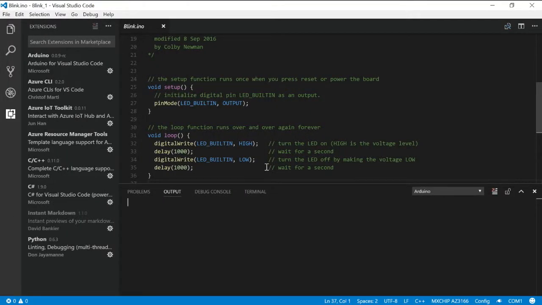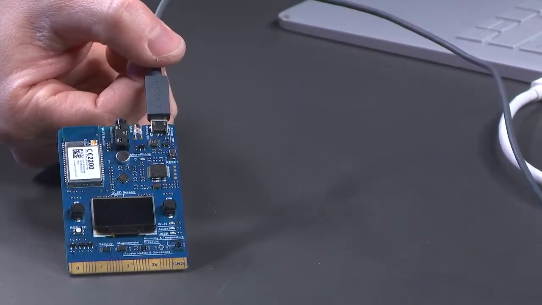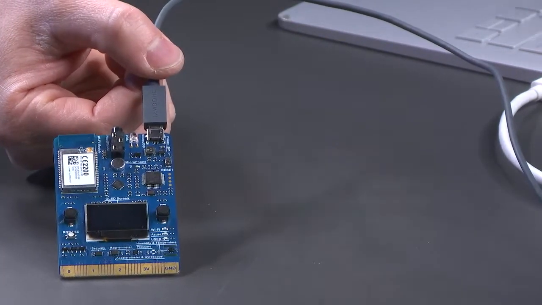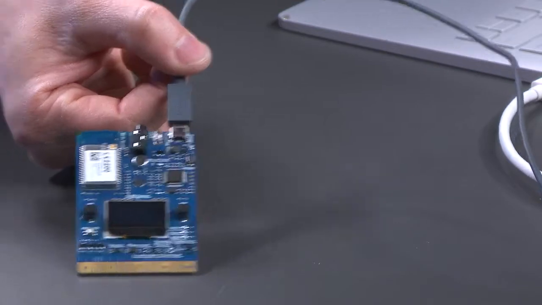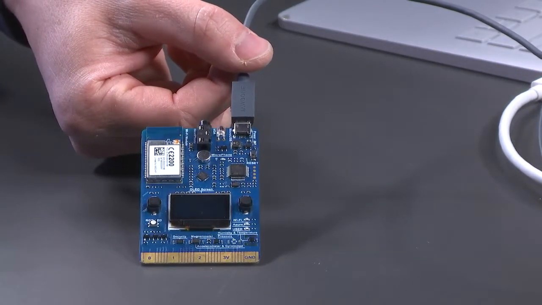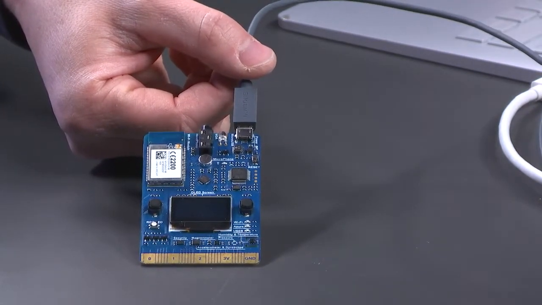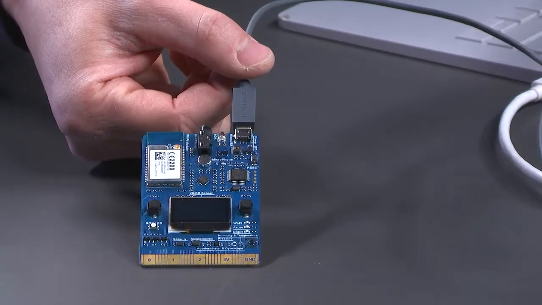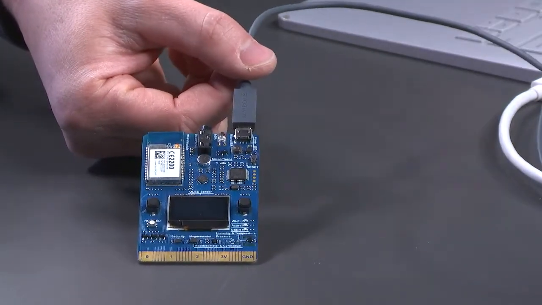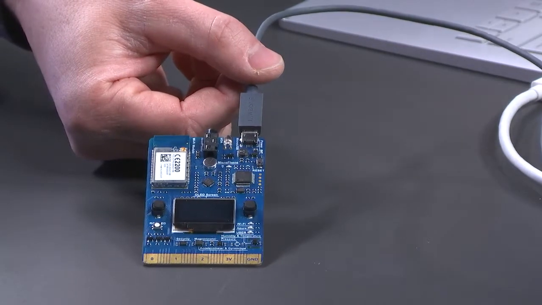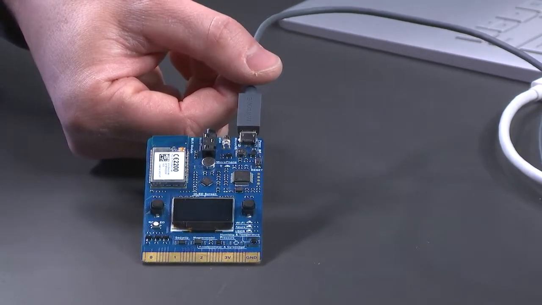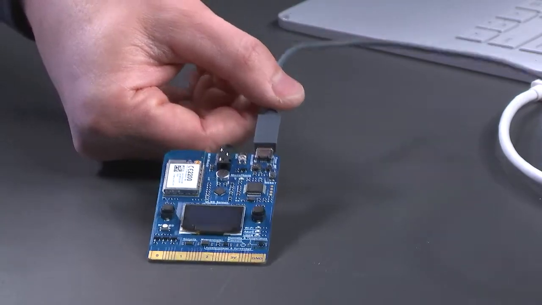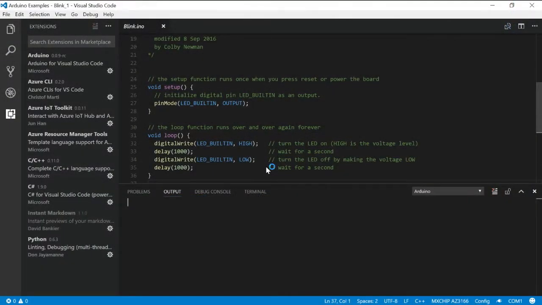And for that, what I'm going to use is Arduino. I'm going to run on this tiny device here, which is an MXChip-based Arduino device, and is one of our Azure IoT starter kits. So we have, as I mentioned earlier on, several of these that will allow you to get started fast on your proof of concept development. Here, we're talking about a device which is very cheap and that runs through the Arduino interface or through Visual Studio Code, as I'm going to show you in a second. So let me plug in that little tiny device here.